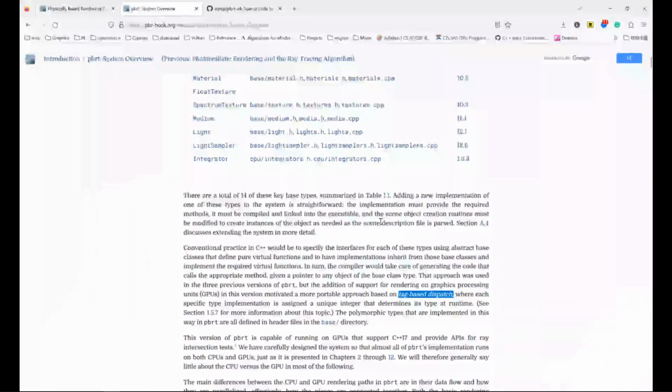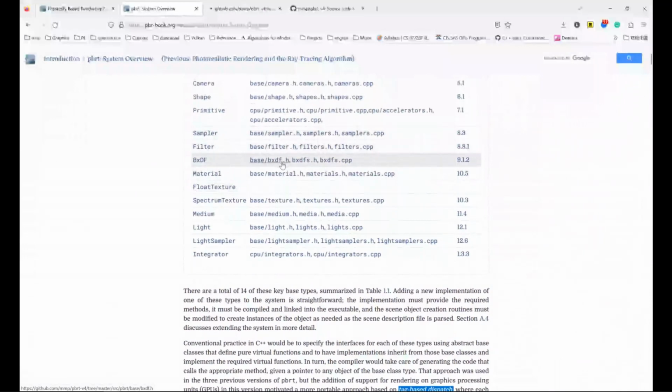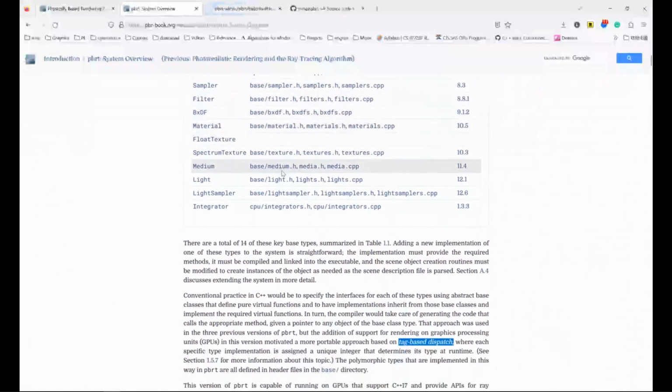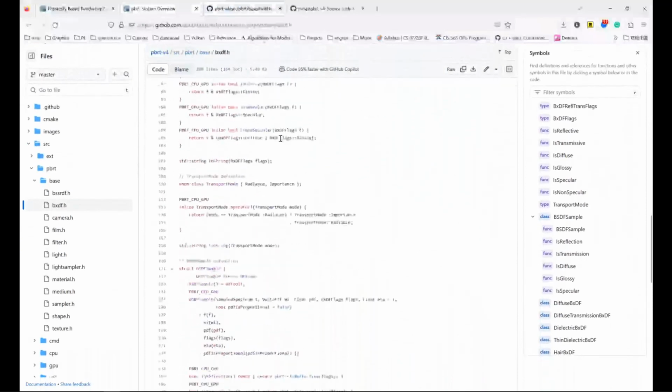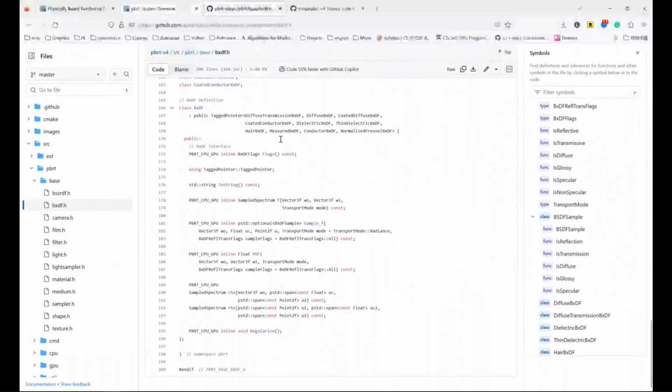This is different from PBRT v3, where they really loved virtual functions and inheritance. Now, no virtual.